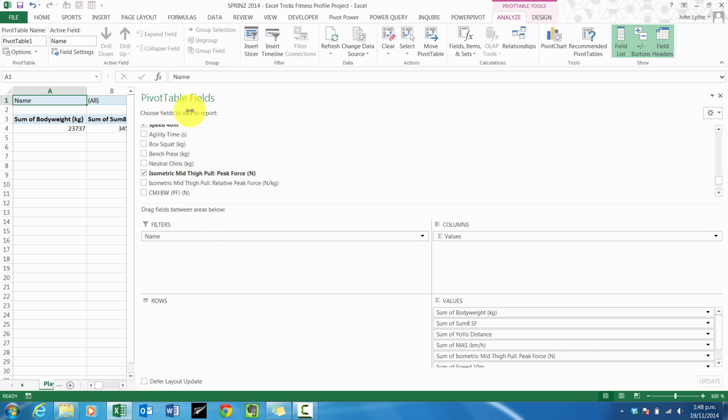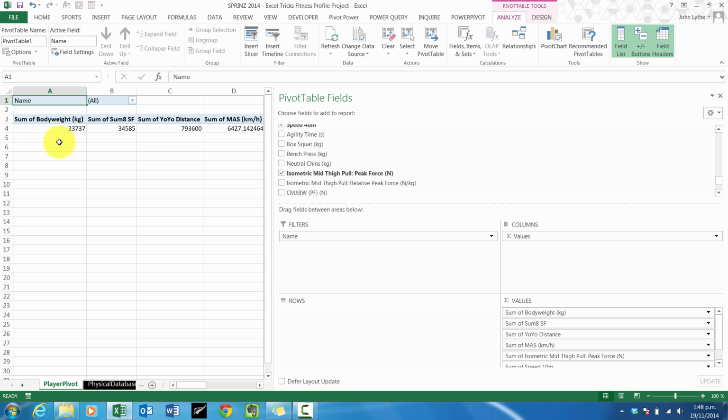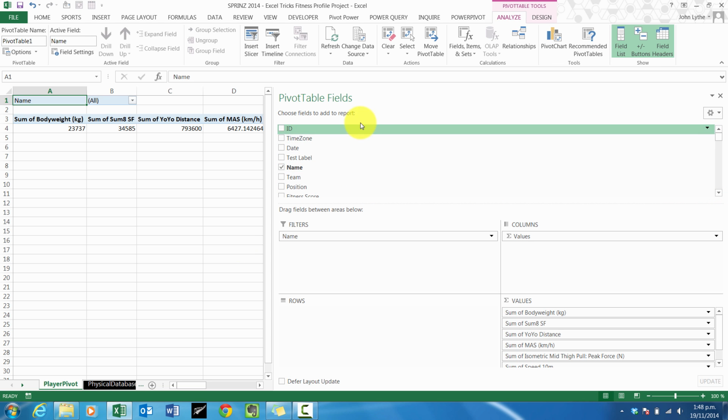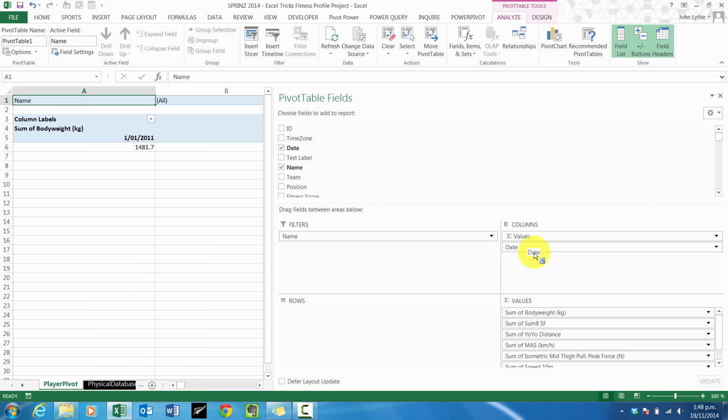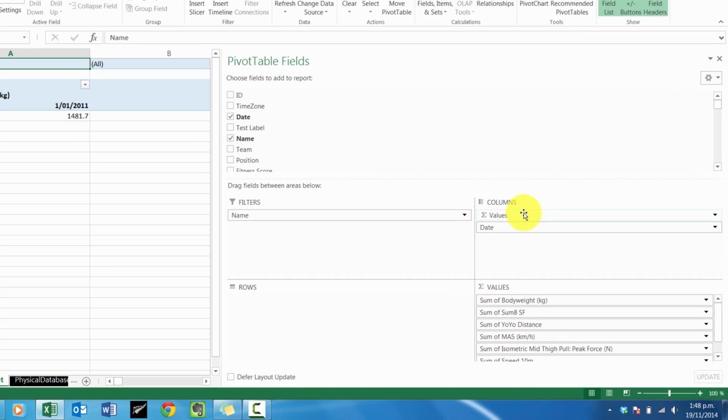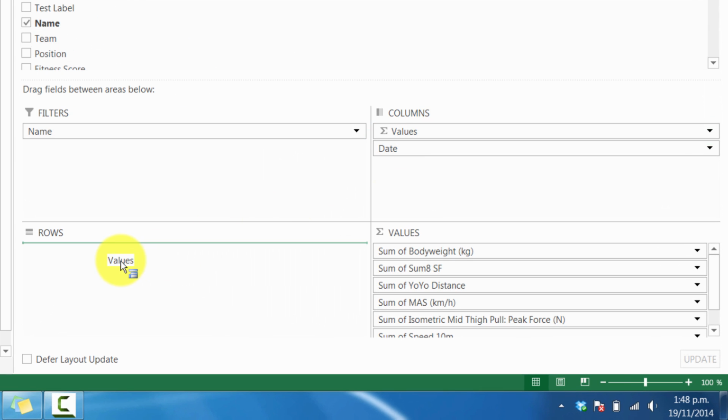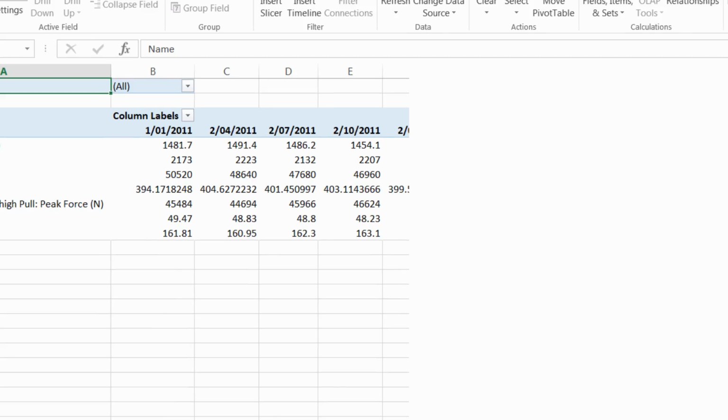Just drag this back out to the side for a second. So what it's done is do a sum of all scores for all athletes, which isn't even remotely what I want, but it's starting to build things for us. I'm going to, from the field list, drag date into the columns, and this thing that says sum of values I'm going to put down into the rows. I'm just going to close this field wizard for myself now.